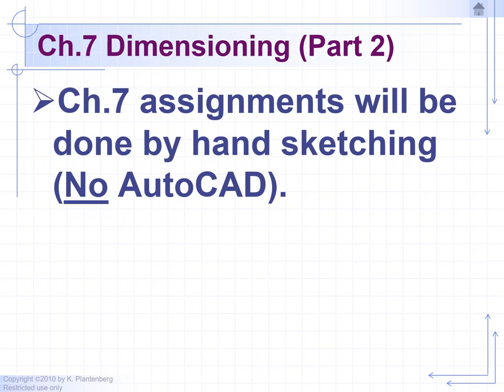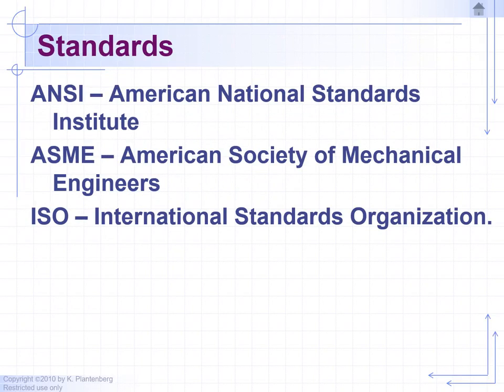All right, so now let's talk about standards. Next slide. Standards. So we have to follow standards when it comes to creating drawings, whether it's automotive, architectural, aerospace, machine shops, metal forming shops. We have to follow a standard when creating our drawings. So these groups come up with standards on what sheet sizes to use, how to set up our title block and border, what to include in a title block, what type of lines to use for center lines, hidden lines, for example. Also what text heights to use, what arrowhead size to use.